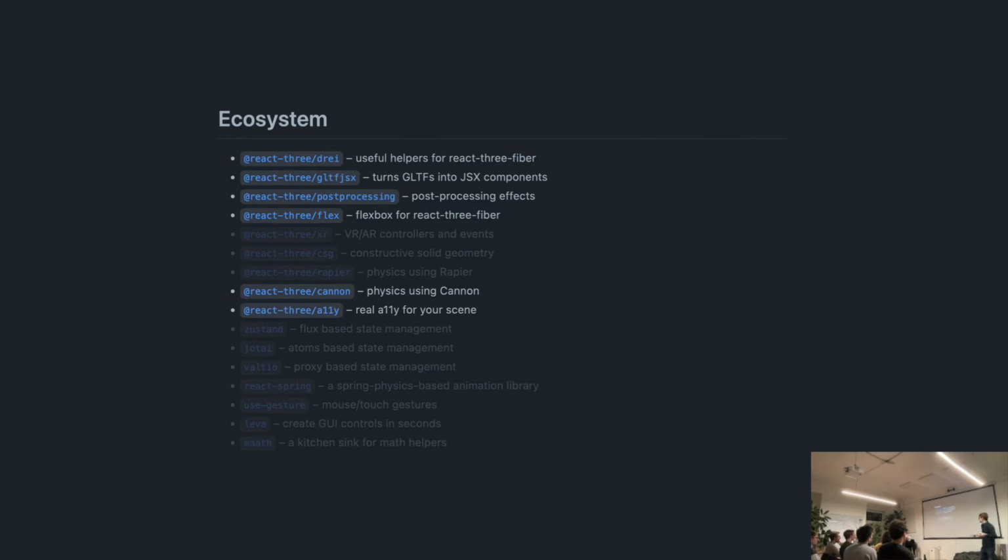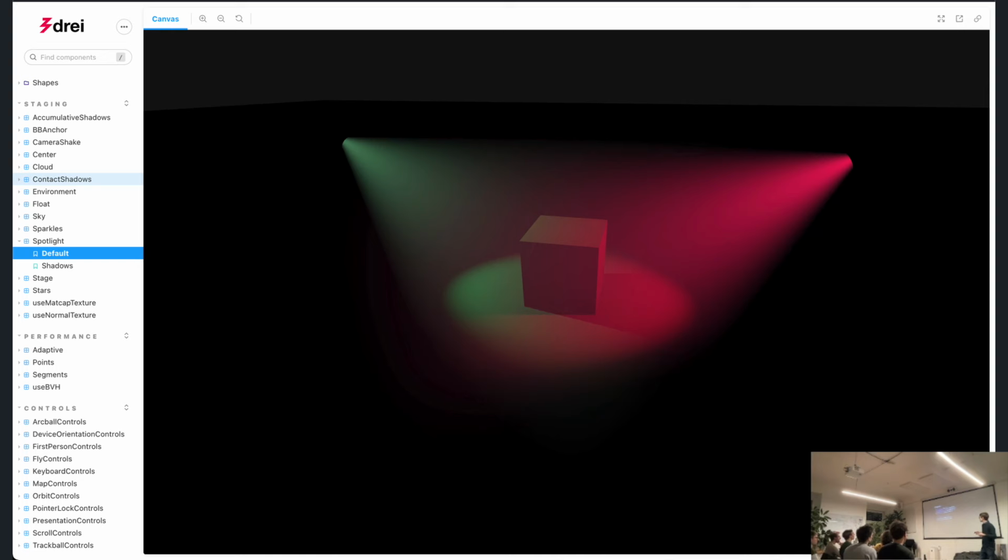Post-processing, a Flexbox engine, physics, accessibility. For example, there is this beautiful library called drei that provides you with, I think, like 200 3D components that you can just add to your application and it will work out of the box. So creating 3D experiences nowadays is definitely easier than it was before.